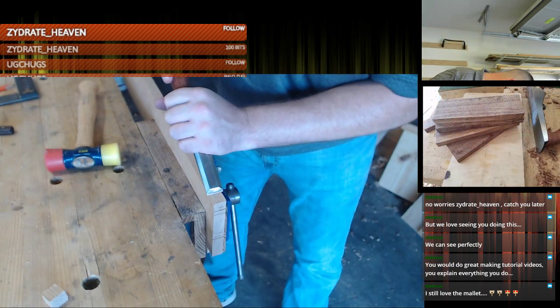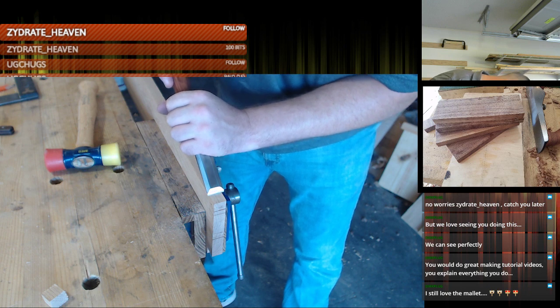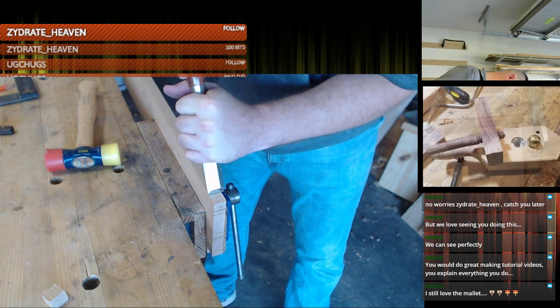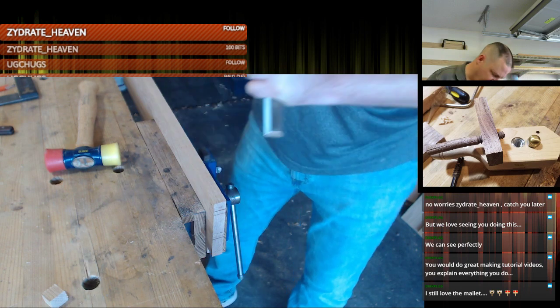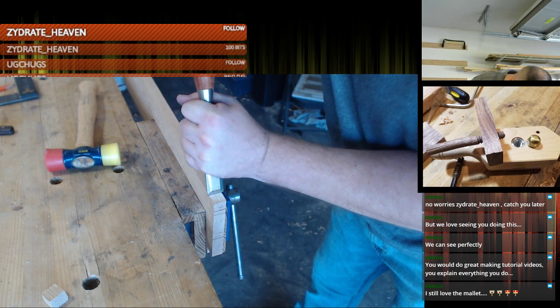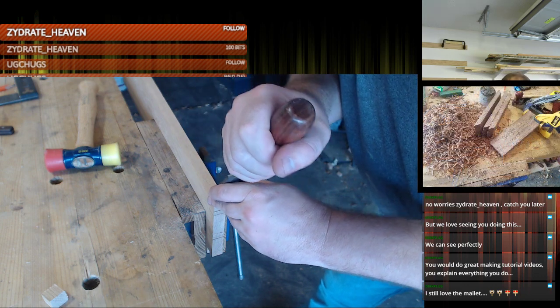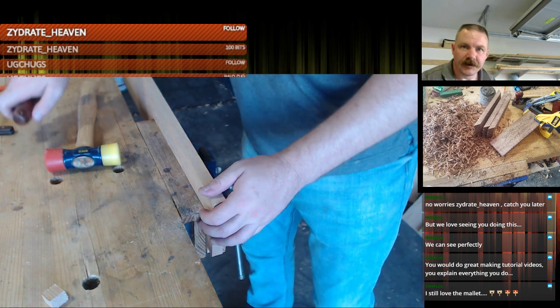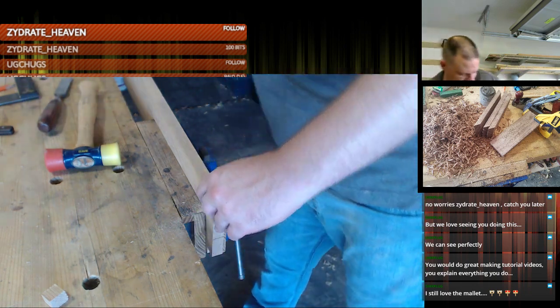Fairly confident that the next bench I'm going to make, you've always got to be planning for your next bench. So this bench took me about 3 months to build, actually. But, you know, I was working full-time when I was building it as well, which I don't have to worry about anymore. I'm retired from that job.